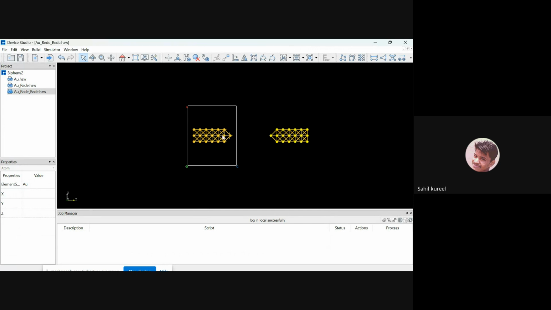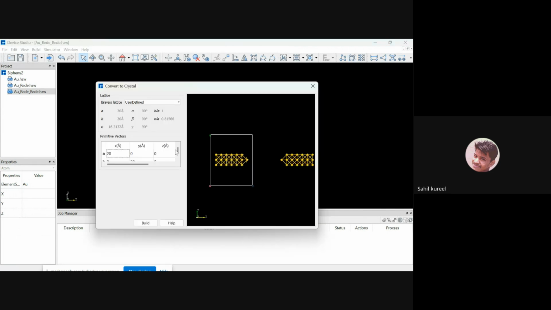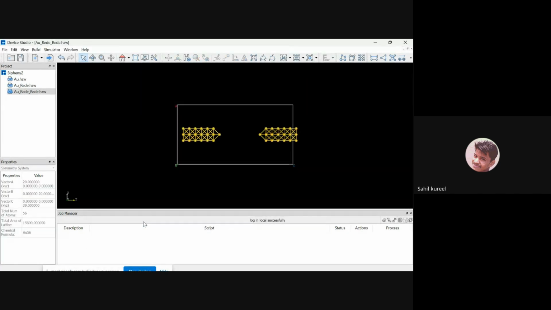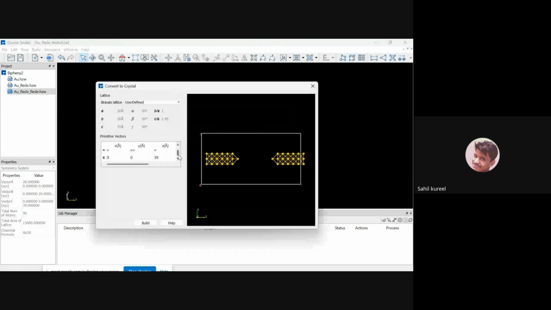We have already selected that. Convert to the crystals. Give in here that value. Like this. It is too far a direction, so you can move toward this form. You can this value.